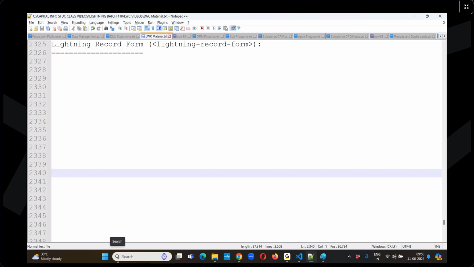Whenever we are performing these kinds of operations on your object records, if you want to fetch the record detailed information, create new records, or update existing records inside the object just by using a built-in Lightning web component, then we can go with the help of this Lightning record form. It is a built-in component which allows us to fetch the data from the object based on the record ID and the object name, and we can insert a new record. We can modify the existing record as well.